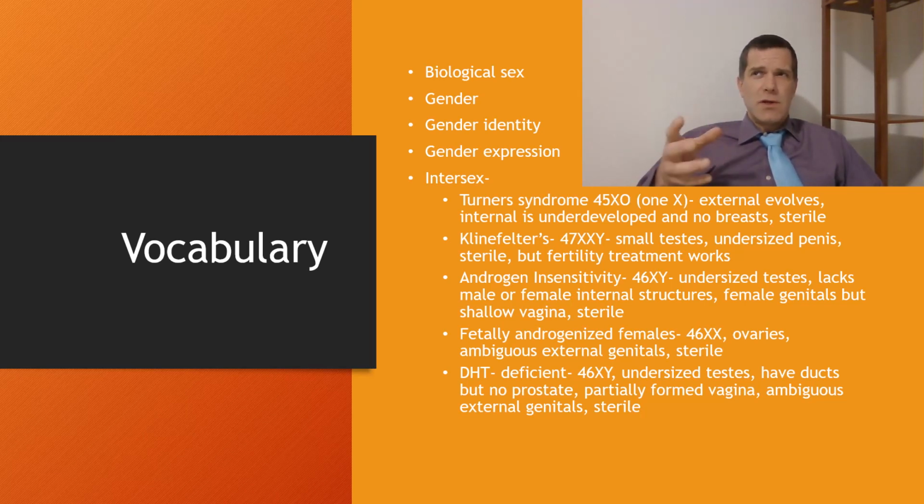Okay, and so all of our identities are based upon these structures. Like, who are you as a person? I'm a professor. That's a category. I'm a dad. That's a category. I'm a Cubs fan. That's a category. I love Chicago. That's a category. I'm a musician. That's a category. Gender is the same thing.